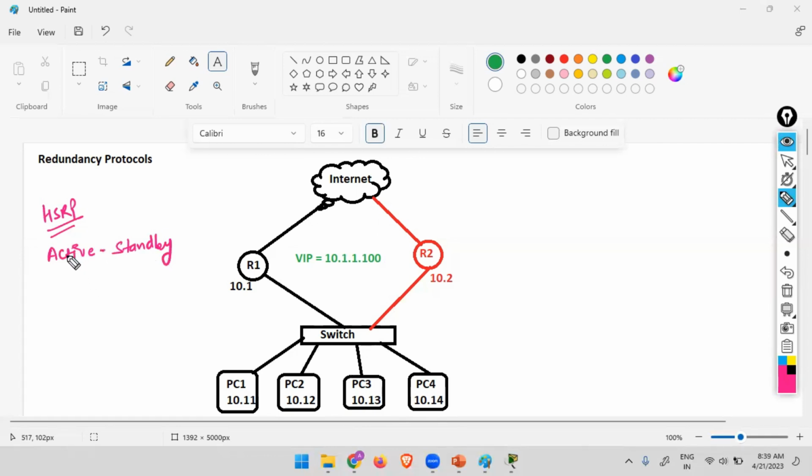But how will it be decided who will be active and who will be standby? There is an election criteria for the active router. Let me just write it down.